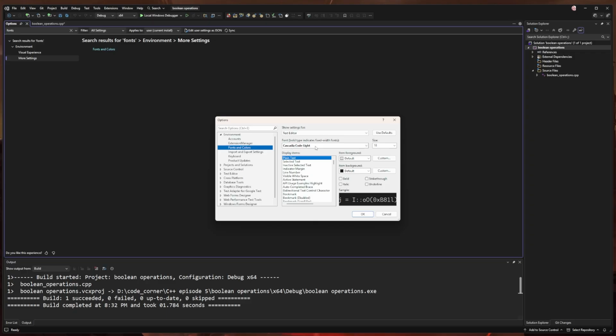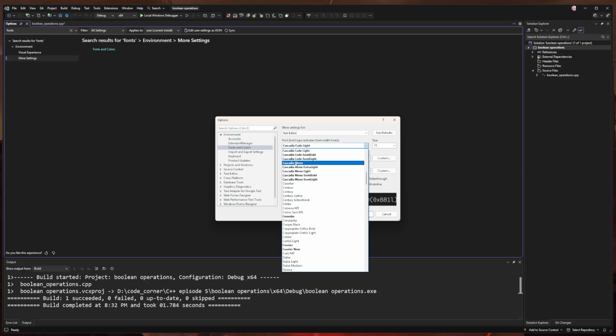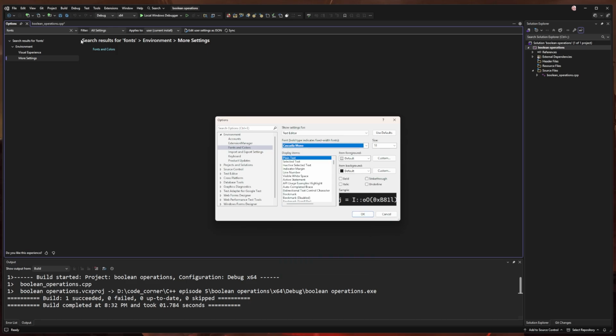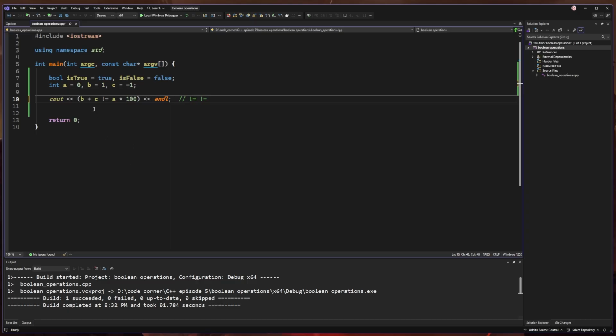That is a ligature font. You can change it into something like Cascadia Mono. And if I do that and then go hit OK and go back here, you notice there's my bang equal. It changed every single one of them. Personally, I like the new way better. It reads easier. Even though I've coded for years and I'm so used to seeing this, especially for new developers, understanding how that reads makes a little bit more sense.